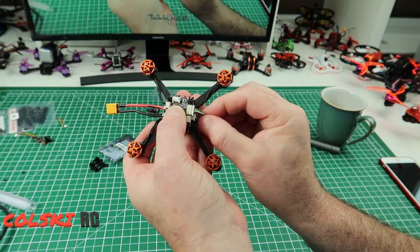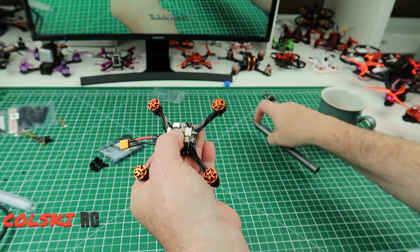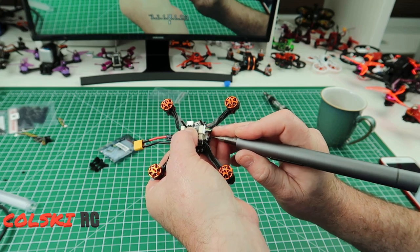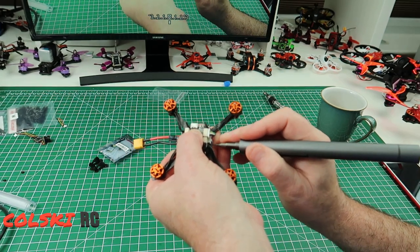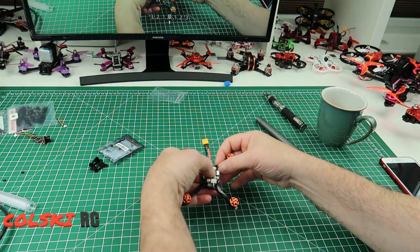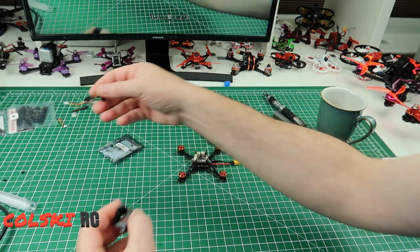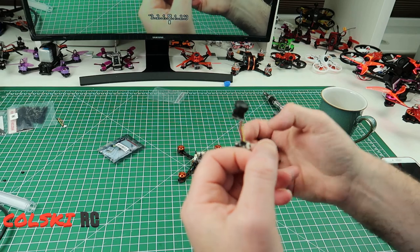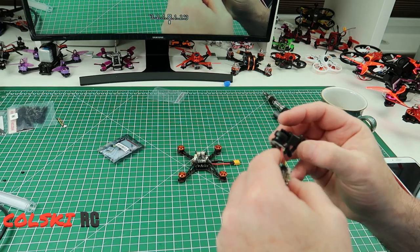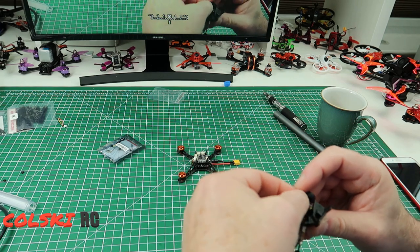So we've got this excess wire that we need to deal with. There's not a lot you can do with it - this is the kind of build it is, it's a very bare bones build to keep the weight down, so we're just going to tuck them out of the way under there. Normally your camera would be here and it would take it out of the way - actually that's quite neat. So once that's built, we need to get the camera into here. If you look at the camera the wiring needs to go this side, so the wiring comes this side of the case. We need to pop this in here like this.